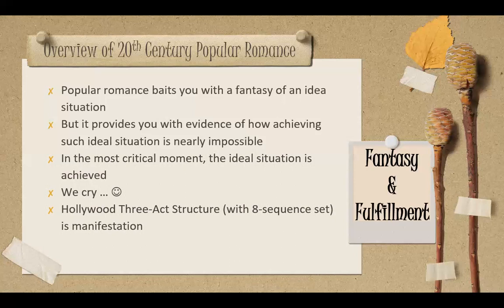If you are interested in knowing about the 3-act structure, I can refer you to another video. But basically, it starts with a promise of an ideal situation. And then you will see a lot of obstacles to achieving that ideal situation. And finally, after a very critical moment, you will get to this ideal situation, which makes you cry. Okay, that's the first one, fantasy and fulfillment.